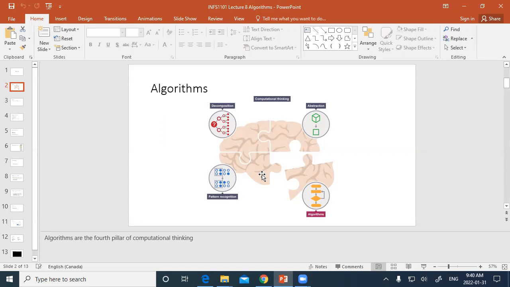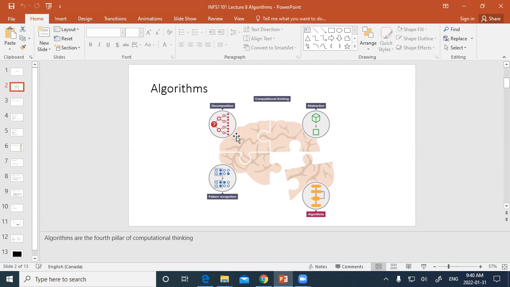As this diagram shows, we remember the brain being in 4 different quarters. Everybody uses a brain for some kind of graphic illustration, but for us, the brain represents the 4 different components that make up computational thinking. We use the brain because of the thinking part of that. We've talked about these 3 already. Decomposition: breaking problems down into smaller problems, solving each of those, then putting that back together in our solved problem.